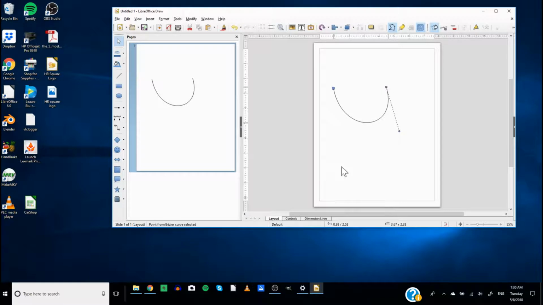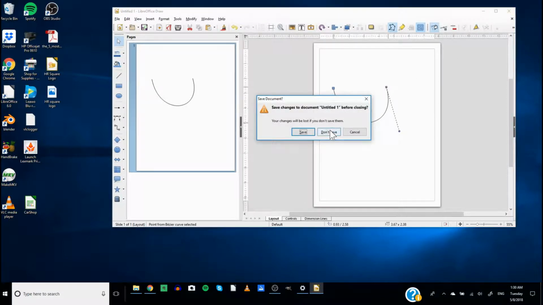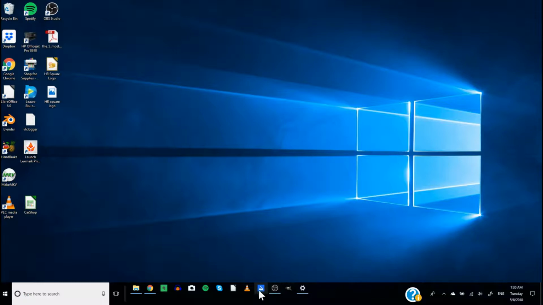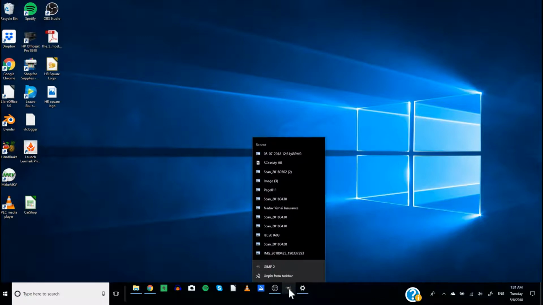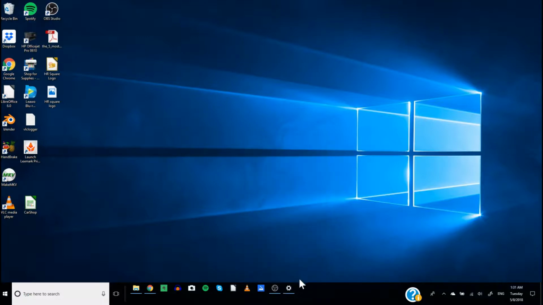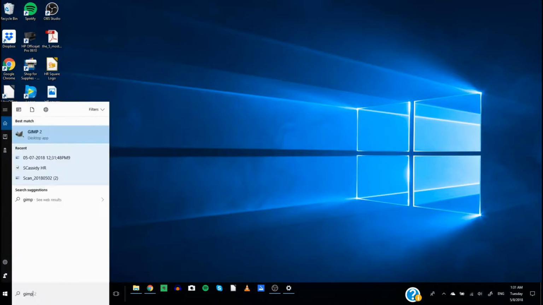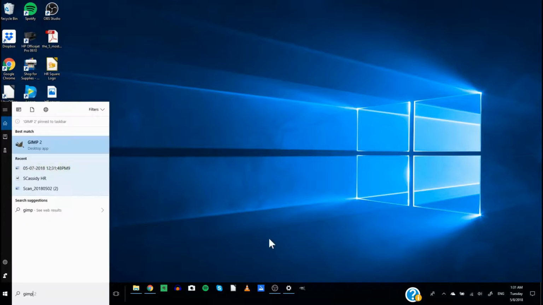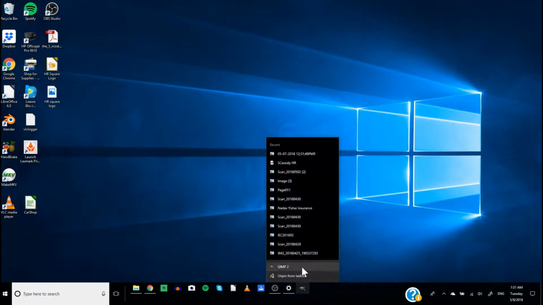Now remember it was easy because the program icon was on the taskbar. But what happens if the program icon is not on the taskbar? Okay, let's say for example, here GIMP, for example, it has the same issue. So let's remove that, unpin it from the taskbar. There are two ways of adding it to the taskbar. One is to simply search for it, GIMP, and then right-click it and pin it to the taskbar, and then we can make the change. You see, and I'm making the change to GIMP right now.